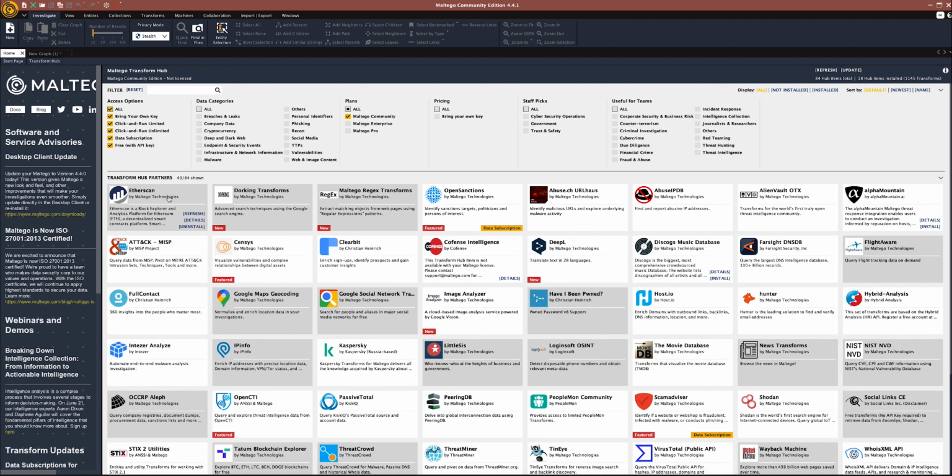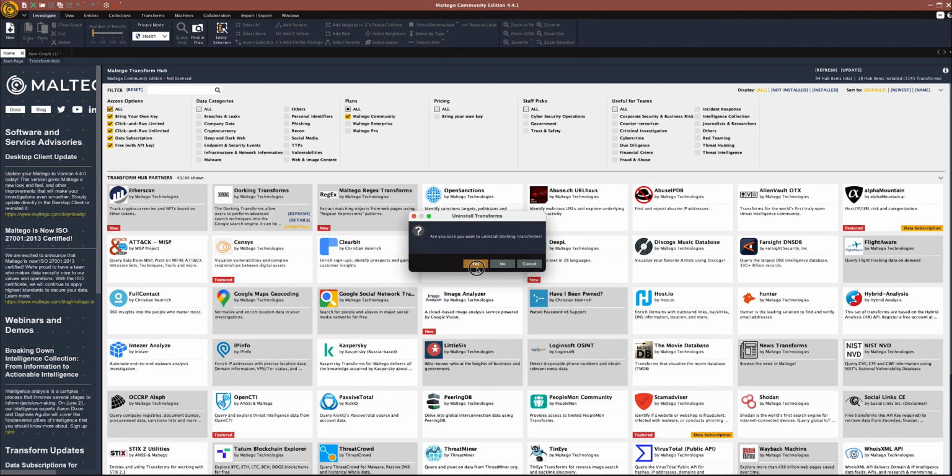So the screen I'm looking at right now are what Maltego calls transformers, but are probably better understood as connectors. Each one of these connects to an API of somebody that has data that you can use a transformation on. This will make more sense in a minute. Everything that's gray is something I've installed. So let's say I uninstall this real quick, just to show how the installation works. You literally see something like this.